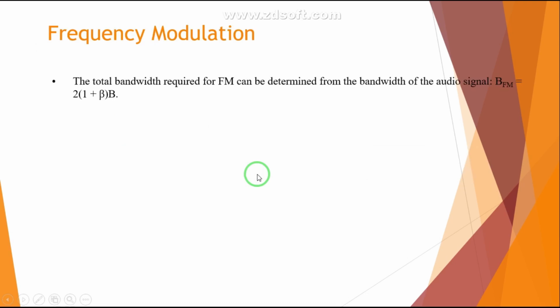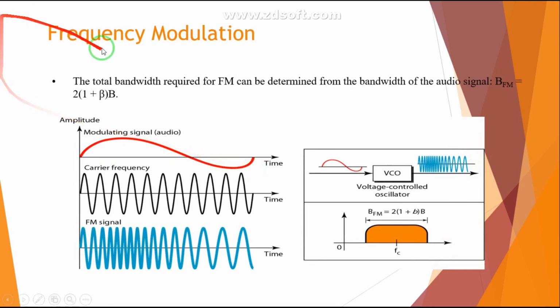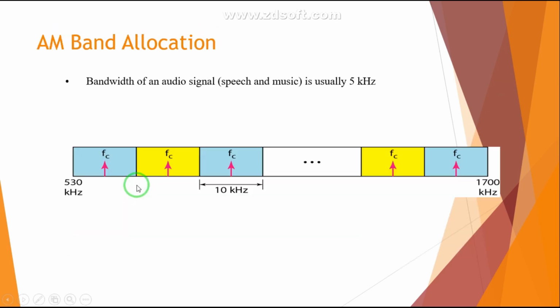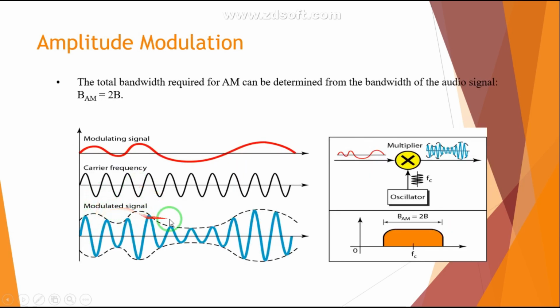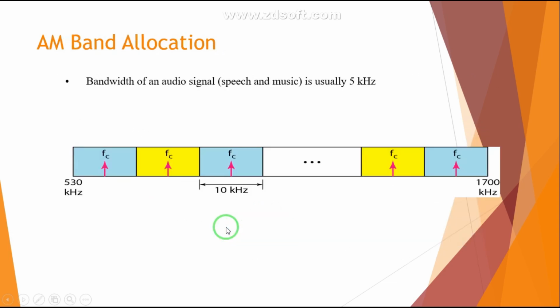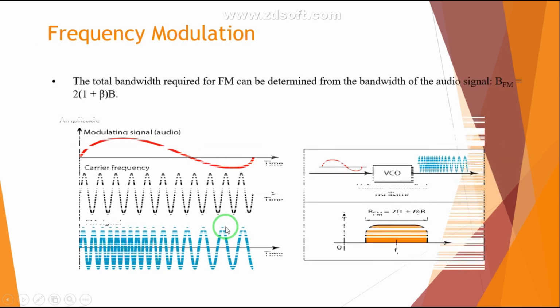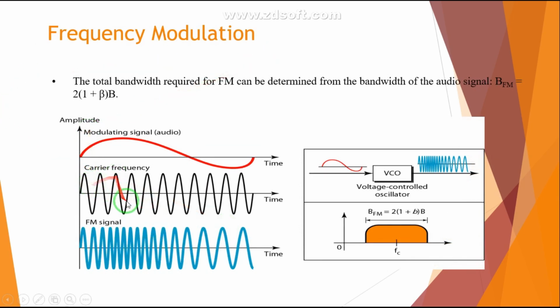Right? Now, frequency modulation. In frequency modulation, the modulating signal is going to modulate the frequency of the carrier wave, keeping its amplitude and phase constant. In the previous example, only the amplitude changes, whereas frequency and phase remain constant for amplitude modulation. Similarly, for frequency modulation, the frequency is going to vary. If the modulating signal increases towards its peak, then the frequency increases, and when it goes into the negative cycle, the frequency decreases.